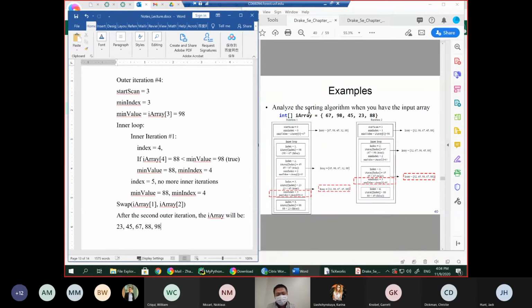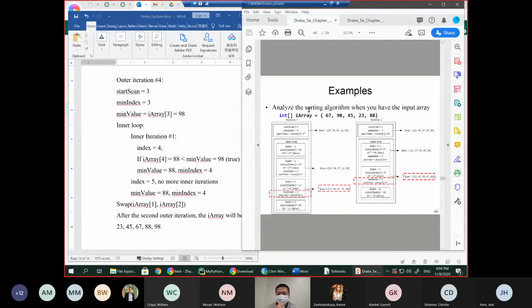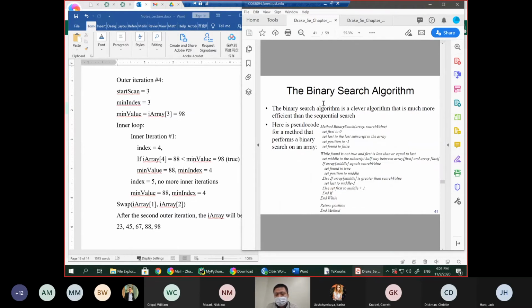Hopefully you have learned something from this lecture, because in this whole semester, this subsection is the only place where we are going to learn some algorithms, very simple algorithms. I want to show you what kind of strategy to follow in the future. So this is the sorting algorithm. Let's move on to the next one.